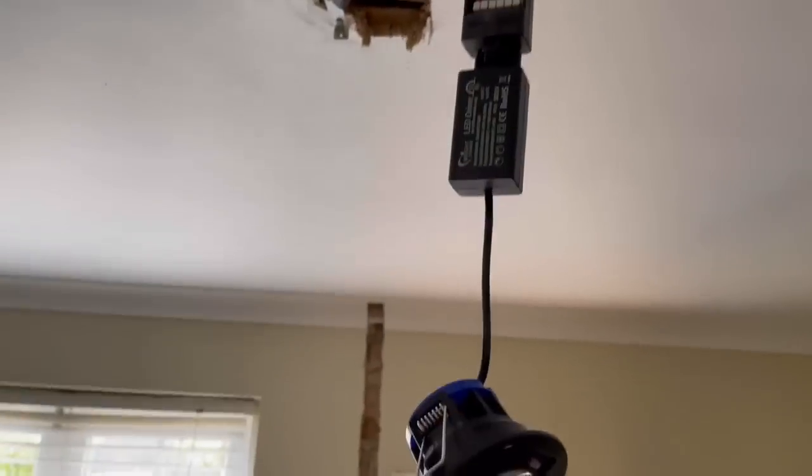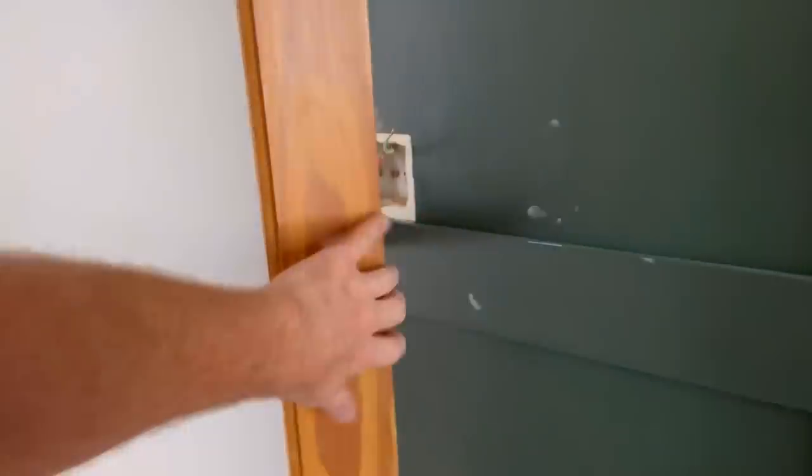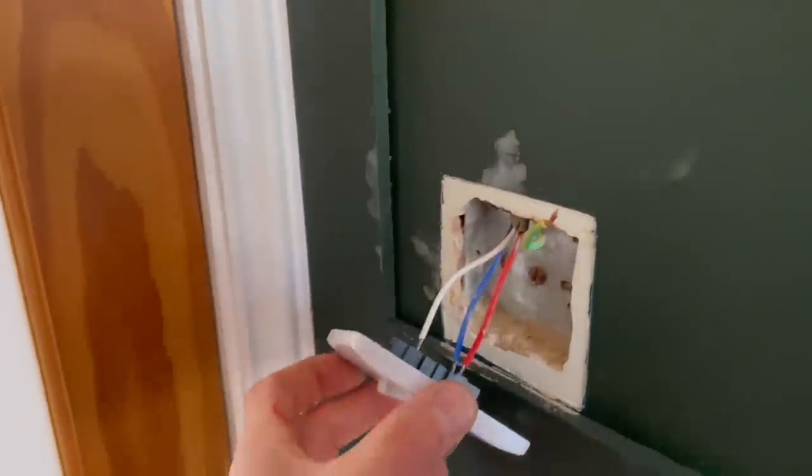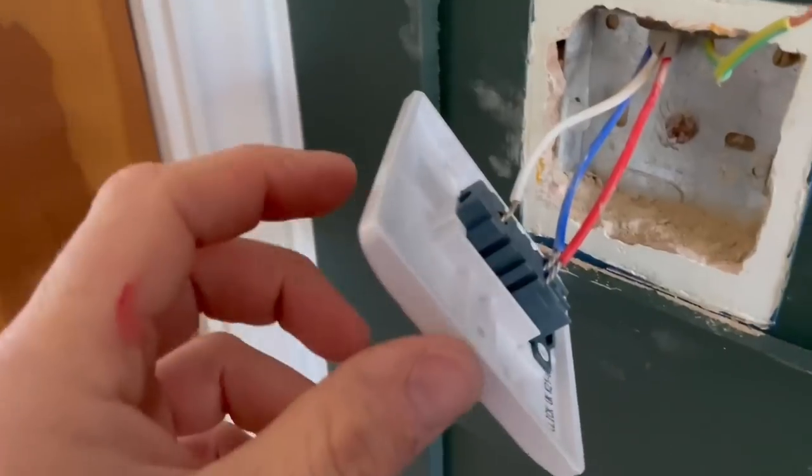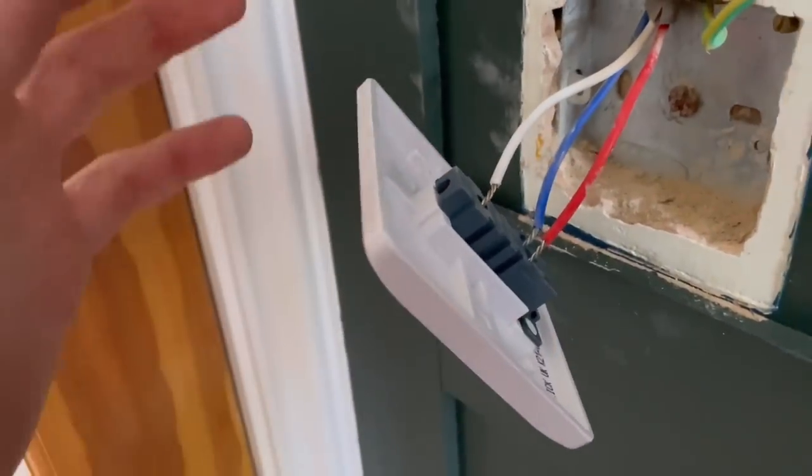So there's obviously a light there and then there's a switch and there's a light switch here as well. One of the things that the customer also - what the previous person had picked up, and I know there's exposed copper there but it's only temporary just to show the video. The previous electrician had said this was wired up in aluminum and said that it needs to be completely rewired.